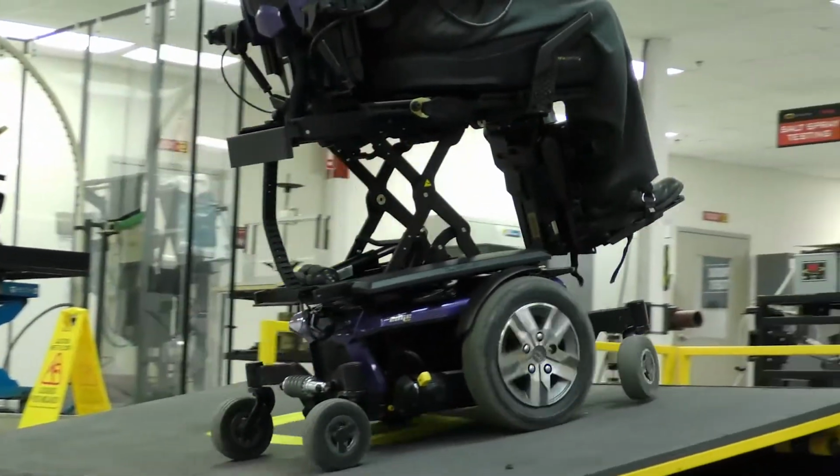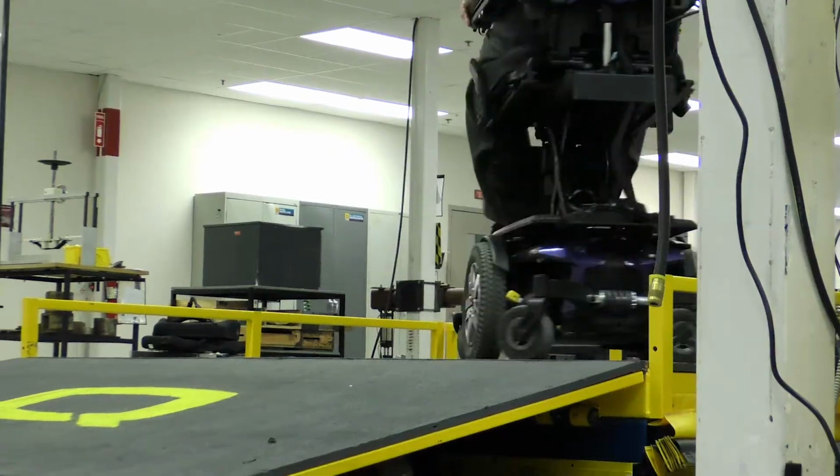Took it down a ramp that was steeper than an ADA compliant ramp, and I even pulled the joystick back to simulate a quick stop and reverse, and it was quite stable. And I don't have great trunk control either. I'm a T9 para, so stopping suddenly, especially on slopes, can be an issue, and it was very stable. After 2 rounds going up and down the ramp, I can really feel the stability of the chair. It's very stable.